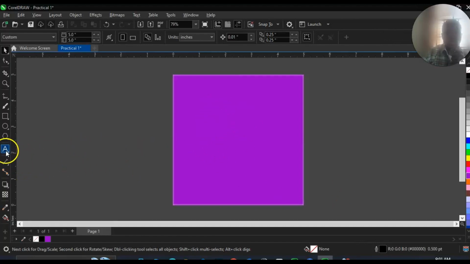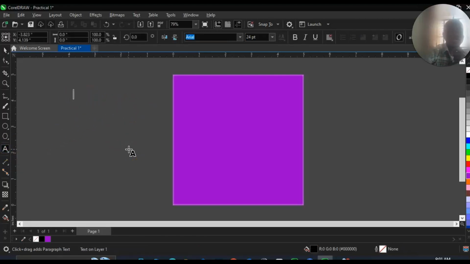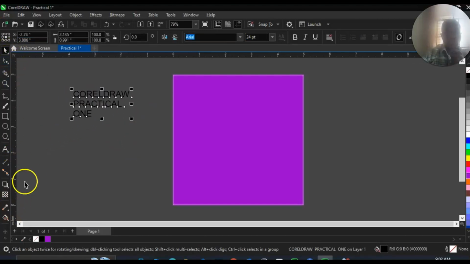Head to your text box. This is your text box. Click on it and you can type from outside. Then I will drop my tool. Remember, whatever you pick from here, always endeavor to drop it on this pick tool. Now I want to centralize this text I've just written. I'll move over to this very symbol here, horizontal alignment. Click on it, and then I'll click on center. I'll click on both. You know this from MS Word.